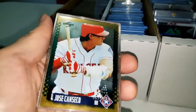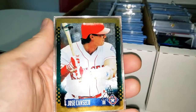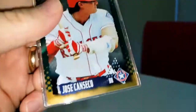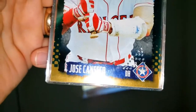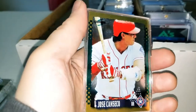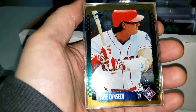I think in '95, Score decided to do some sort of send-in program where you could take this Gold Rush card, mail it into them, and they would stamp their card in the bottom right-hand corner. You see that? You can actually see through it. Let me see if I can show you what I mean. Well, you can see through it. I don't know if you can see on camera or not. But anyways, they would send this card back along with like this platinum team set or whatever. So they ended up stopping stamping them because they go, wow, this is a lot of work. And so they decided not to do that anymore.